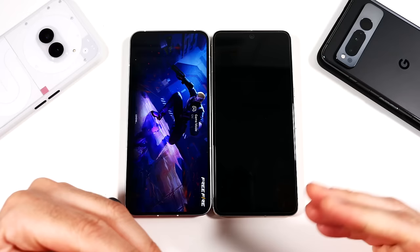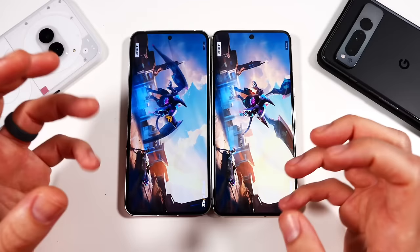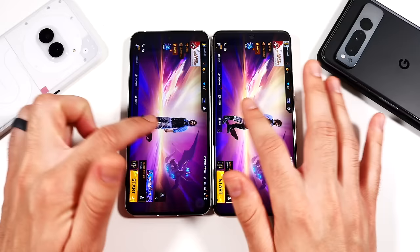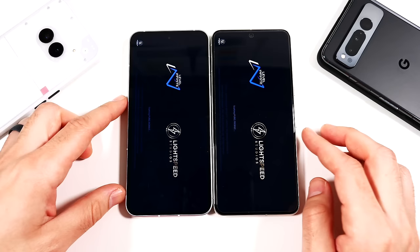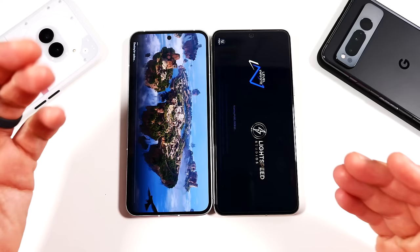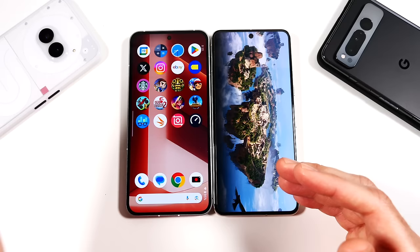Generally going through the OS, if you want a snappier experience, I think the Nothing Phone 2 definitely wins over the Pixel 8 Pro. If you like a very nice animation, a smooth transition between everything, a smooth optimization, both of these can provide that. But I think the Pixel provides a really good smooth Google experience if you like that a lot, and you really want to use a camera that will just blow your mind with the results. You'll definitely want this. I don't really love the camera on the Nothing Phone 2. It's one of the weaker points of this phone, which is why it's hard for me to want to use it every single day. So once they get a more flagship-level camera on here, it's going to change the game for Nothing. But the Pixel I would definitely pick for the camera.